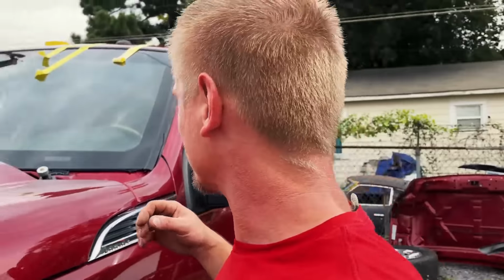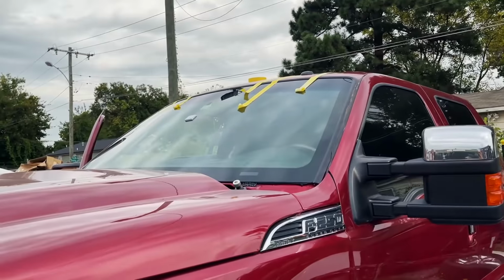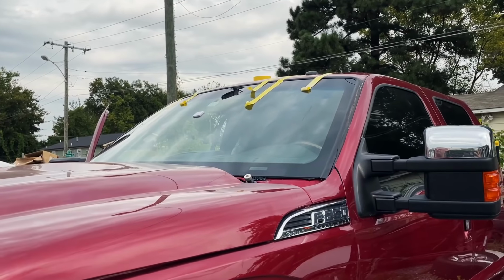Just like that, the glass is in. We've got it taped down. Everything's nice. It's centered. You can see the VIN number real good.